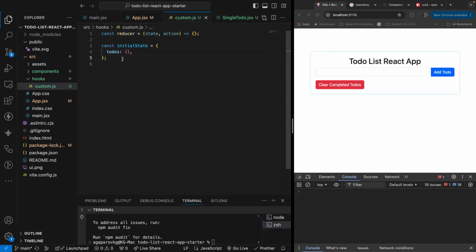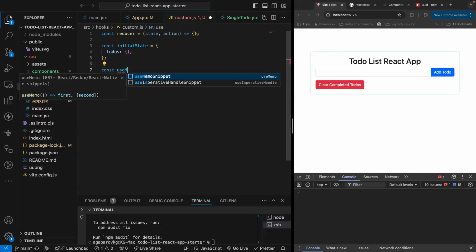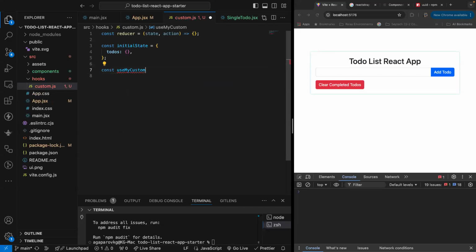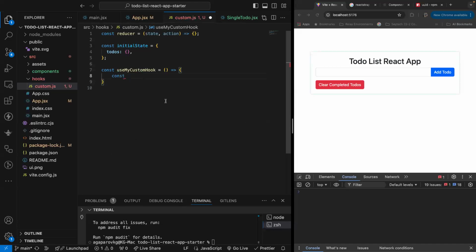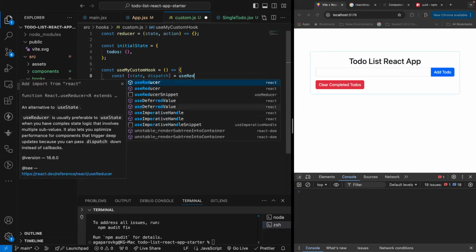Cool. So const use my custom hook. All right, use my custom hook. And we had const, of course, we're going to have a state, and at the same time, dispatch. And we're going to use useReducer.